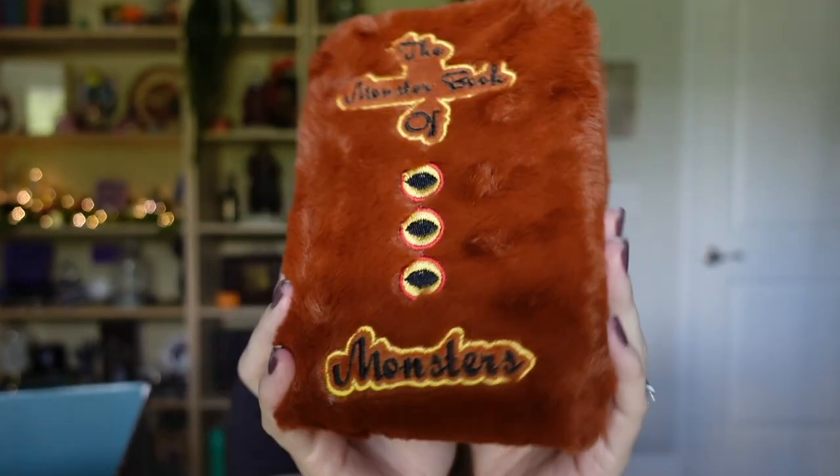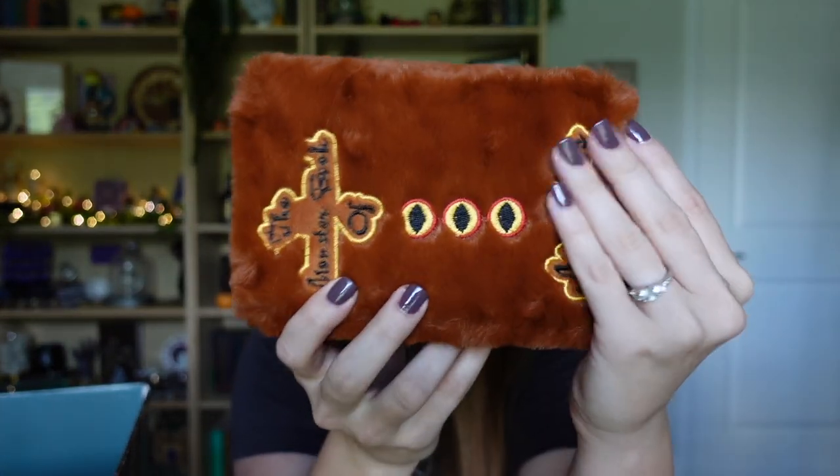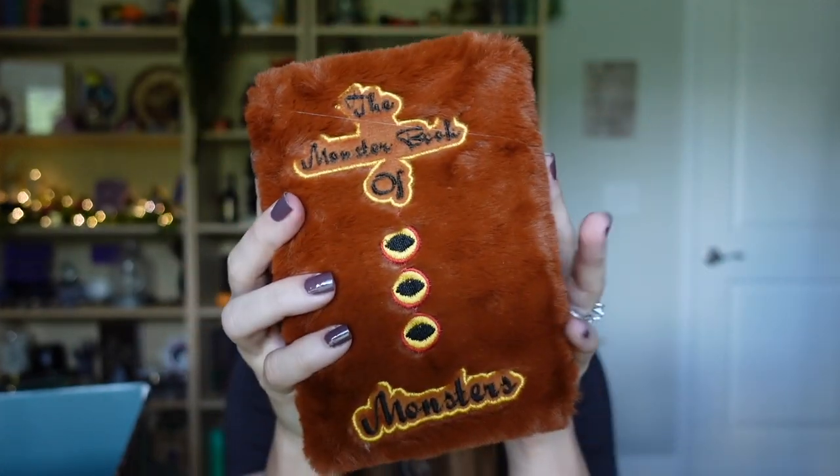So the next one is gonna be from Care of Magical Creatures. So what do you think is going to represent that? Let me take it out of this plastic. It's so big. It's the Monster Book of Monsters. Look how cute. We gotta stroke the spine so it doesn't attack us, but it is a chunky little guy. Super fluffy and furry. We've got the eyes, you've got the text.